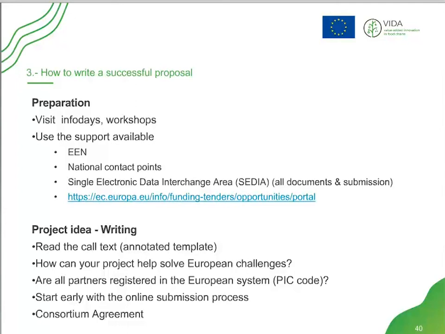So when the preparation phase is done, you have all the information that you want to have. You can start writing on your ID, but it's very important to keep in mind that the European Union is looking for projects that can help solve their challenges. So if you are writing your ID into a proposal, that is what you want to keep in mind. You have to tell the European Union why your project is going to help solve their challenges. So they're not interested in solving your challenges, they want you to help them solve their challenges.